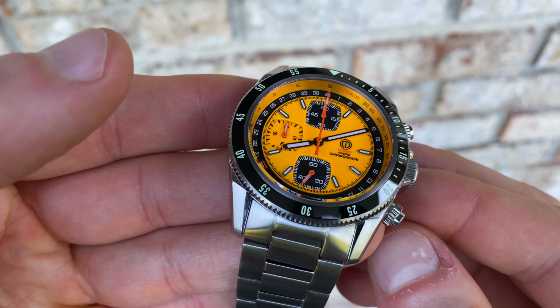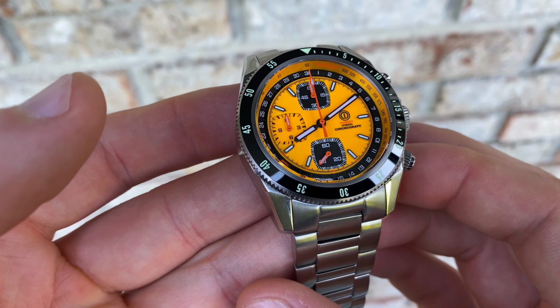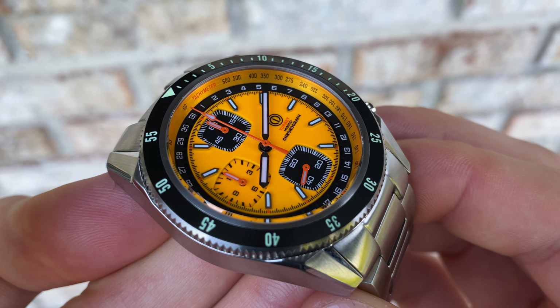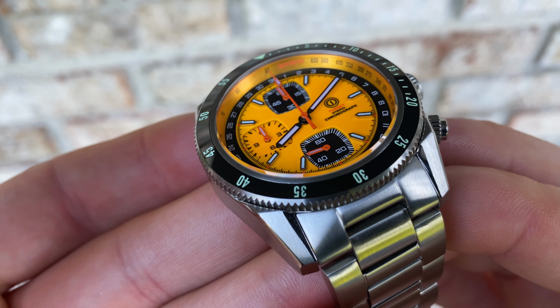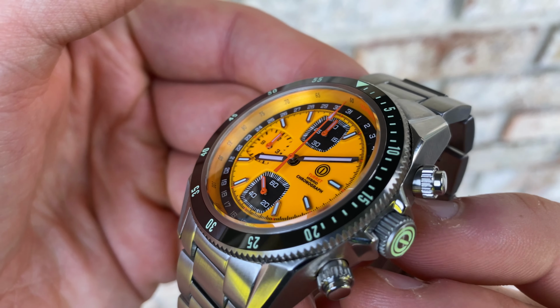Additionally, though, you're going to have printing on the dial. Of course, on the subdials, you can see that it does have the color variation changing from white on the blacks over to black on the yellow portion. And then you do have the brand name as well as some other text at the 9 o'clock position. And then as you move out towards the perimeter of that center disc, this is where you'll have your hashes as well.